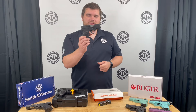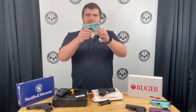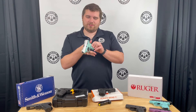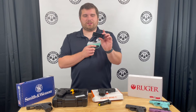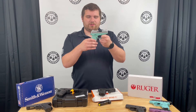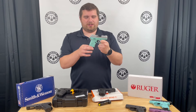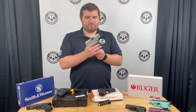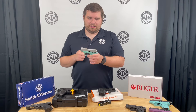The last handgun on our Black Friday ad is the Ruger EC9s 9mm. We're going to have these on sale for $299 in a variety of colors. These are also striker-fired 9mm, single stack with a capacity of 7 plus 1 for a total of 8. For the grip, you have a checkered-style texture on all sides. You do have a single-side magazine release, a bladed trigger safety, a thumb safety on the back, and a slide stop.